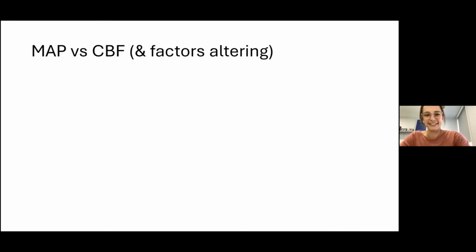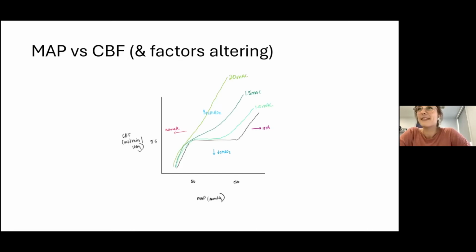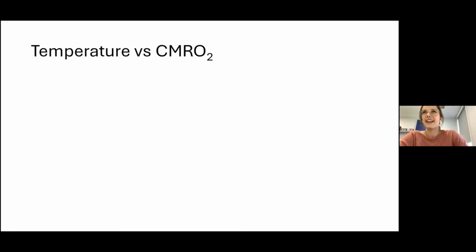All right, everyone, that's time. That's great. That's spot on. So that's exactly what I have, including the changes with MAC there. And then the other things you can add into your graph is if you want to say the differences with increasing and decreasing CMRO2, that's what shifts the curve up and down, and changes that will shift it left and right. Neonate goes left and hypertensive goes right. Excellent work. All right, next one.